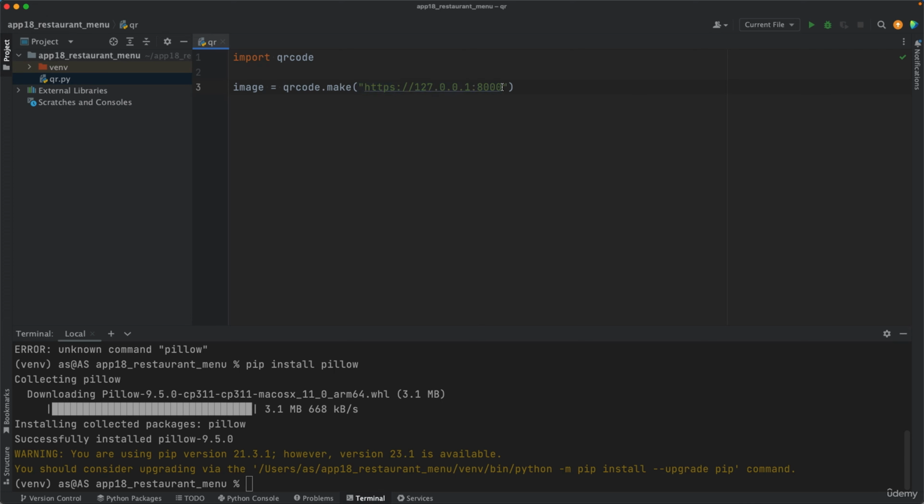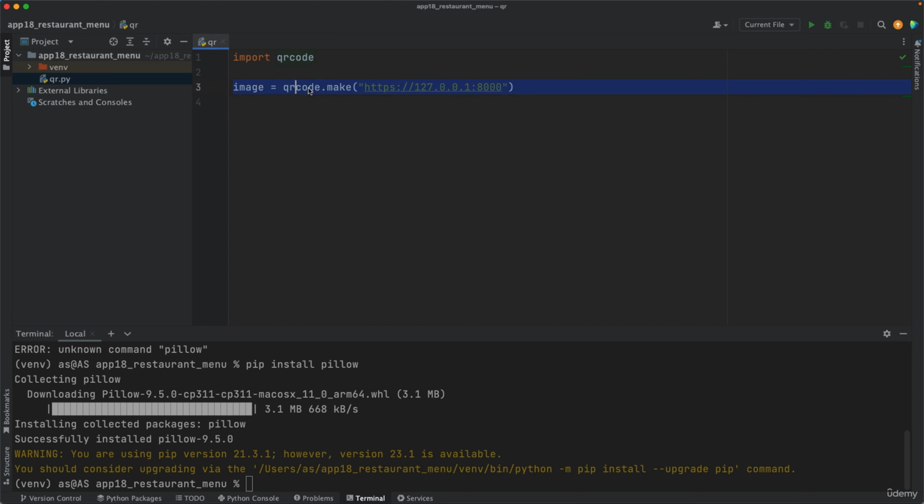Now, when you deploy your app, you want to come back to this piece of code and then just change this to the actual domain, to the public domain you'll have, and then you want to run this code again and you'll get a new QR code. That will be the QR code you want to give to the restaurant, to your client. So you are the programmer, perhaps a restaurant is your client, so you want to give them that QR code. So then they can give that QR code to restaurant customers.